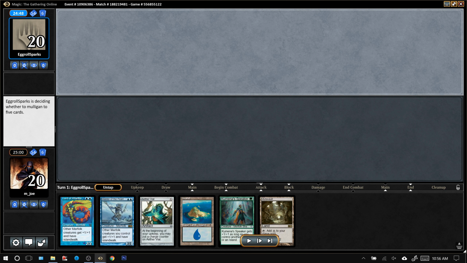So looks like the opponent mulliganed as well. Now this is a nice hand. I can keep this one. This is an example of a hand where Kumena Speaker gets on the battlefield through Aether Vial, even if we don't have access to green mana. You can see how more often than not, Kumena Speaker is just very easy to get onto the table.